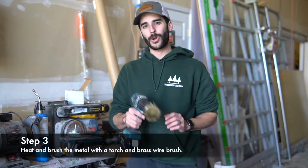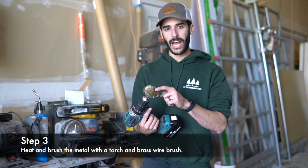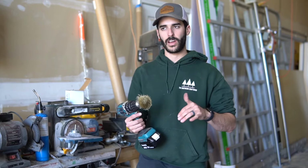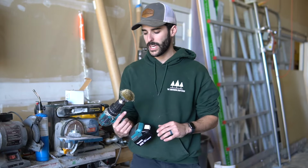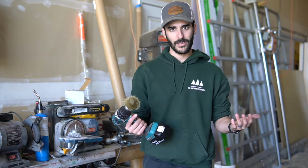All right, the next thing we're going to do is switch out the brush head on the drill. If you get a brass one, make sure it's true brass and not like a brass coated steel or something like that. I'll put a link to the ones that I use below. They're like $10 or $15 for a whole set of them on Amazon.